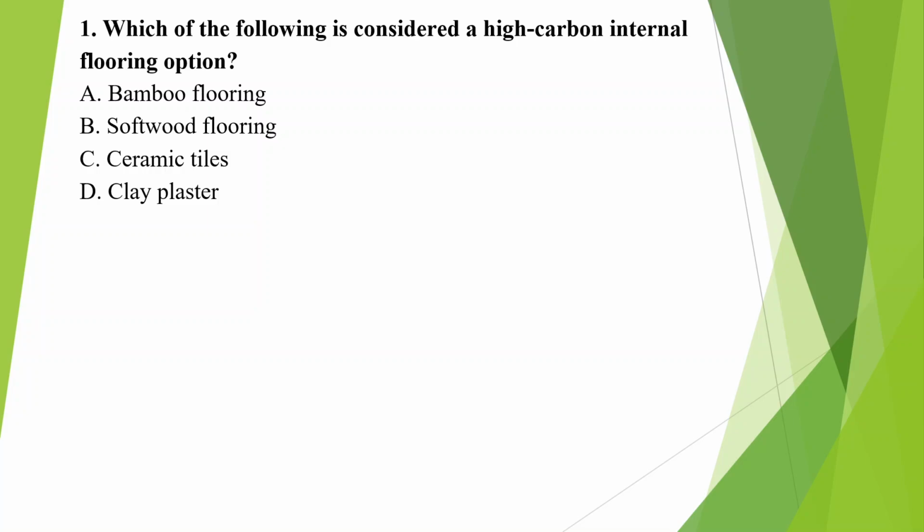So there were three types of examples given to you: high carbon, low carbon and negative carbon. In high carbon, different roof material, wall material, floor material, different things were discussed. Similarly for low and zero carbon construction also it was discussed. So based on that understanding, try to answer this question. Question number one, what should be the correct answer?